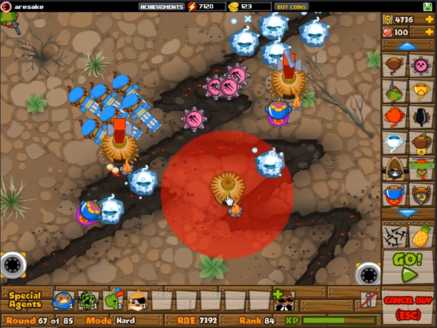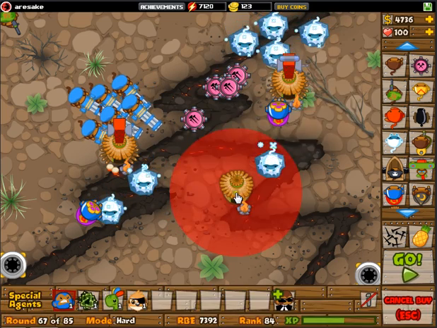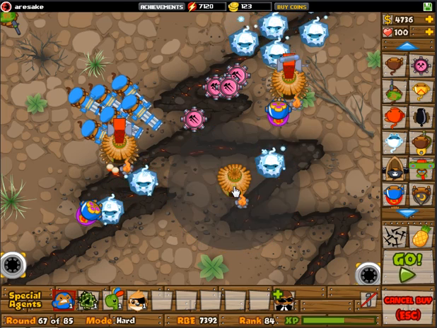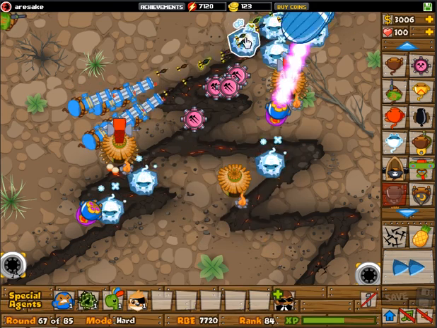So let's get another one of these. This will be the last one. Make sure it... yeah. This is fine. We just need it to give us a little spot for another super monkey.